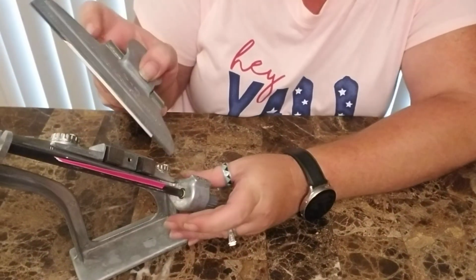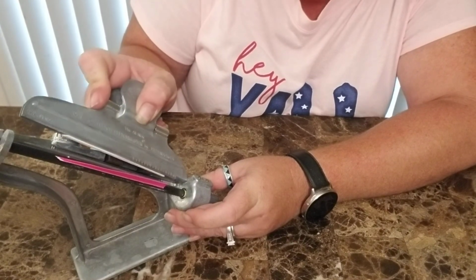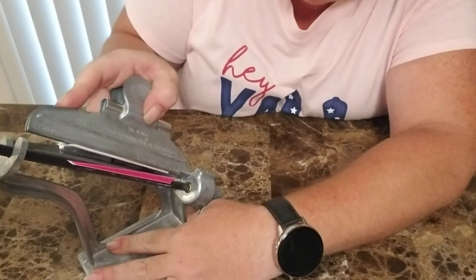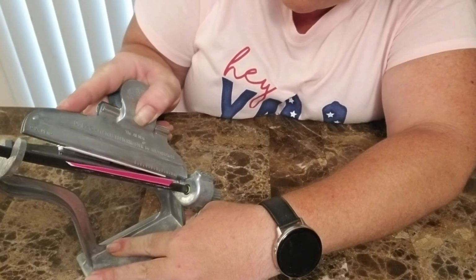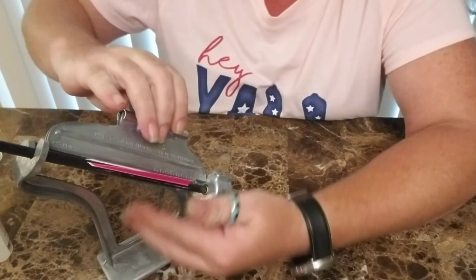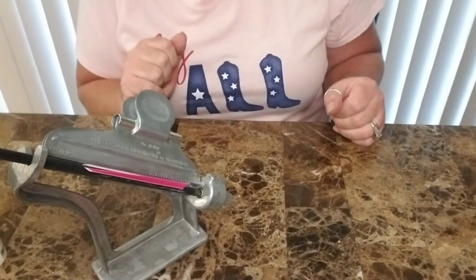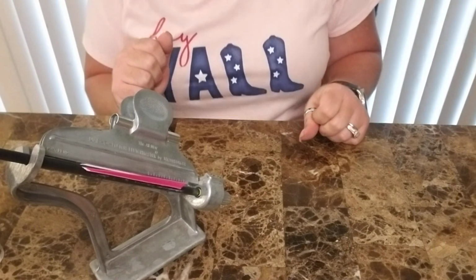So again, you're going to lay the butt in there, lay it on your magnets, and then slide it over to your arrow and press just enough so everything's got good contact. You're gonna give that just a few seconds to kind of set up.